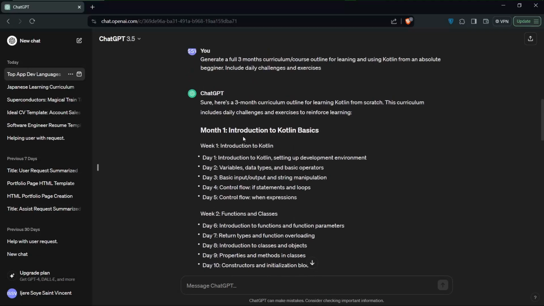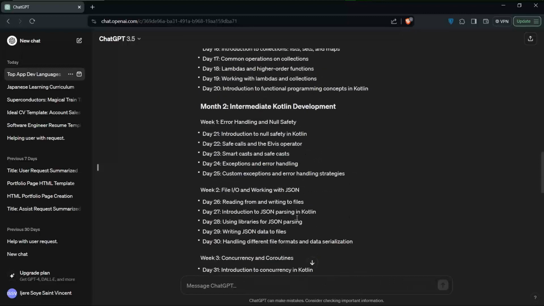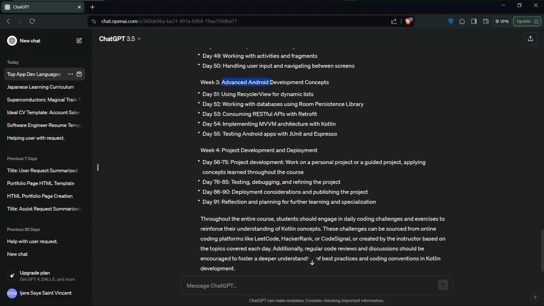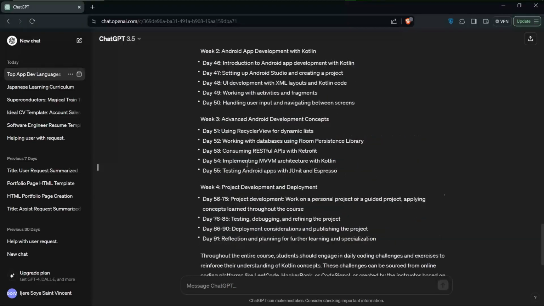So we're going to go from being an absolute beginner and asking silly questions as to what exactly Kotlin is and how to set up an environment, and we will be going to developing projects and of course advanced Android development concepts and some other stuff like that, right? So basically that's it.